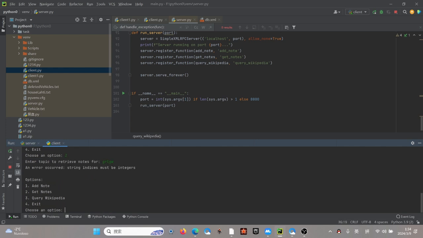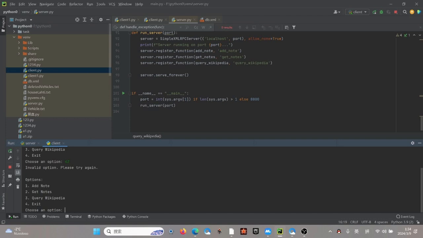In the wrapper function, a try-except statement block is used to catch various possible exceptions. First, it tries to execute the original function. If an XML_RPC server failure exception, xmlrpc.client.Fault, occurs during execution, it will print out the corresponding error message. Secondly, if a protocol error exception, xmlrpc.client.ProtocolError, occurs, the corresponding error message will also be printed. Finally, for any other uncaught exceptions, it prints a generic error message.